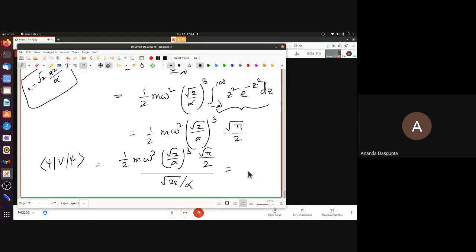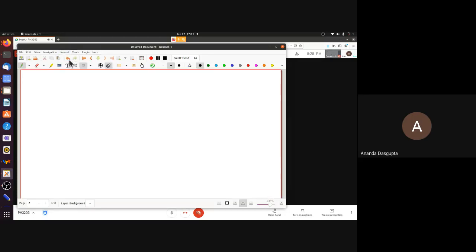Anyway, what you will have at the end of the day is some constant by alpha. And I'm not telling you what that constant is because that's something you can easily calculate just by cancelling out the appropriate factors. The only other thing that I will tell you is, when you're calculating the kinetic energy part, there is a trick which sometimes helps you simplify the thing. This, of course, is 1 by twice m.